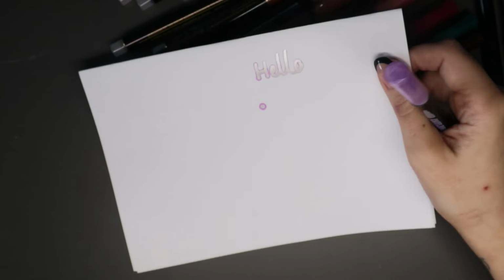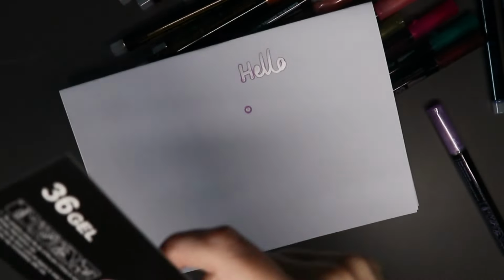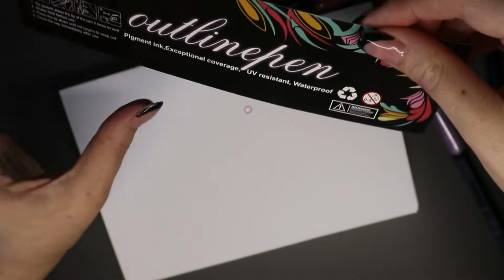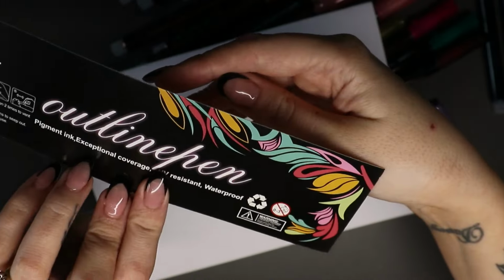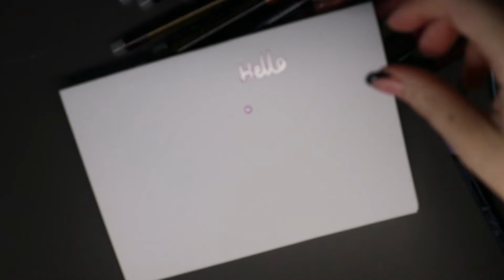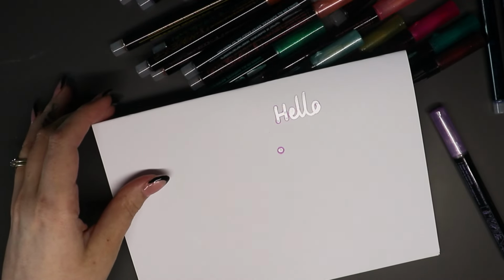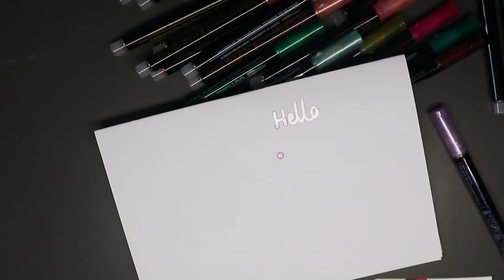Now I'm really curious, does it say on the packaging, does it work on like, because you can get pens that work on like pebbles and wood and all different surfaces, and I'm not seeing. It does claim to be waterproof, so I will test that once I've done all the swatches. I'll put it on some watercolour paper and test that out. So I'll be back when I'm back.